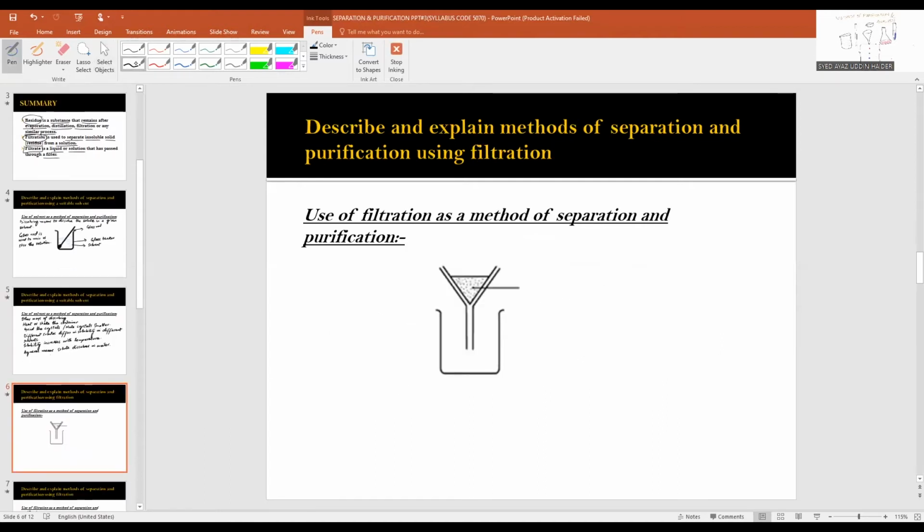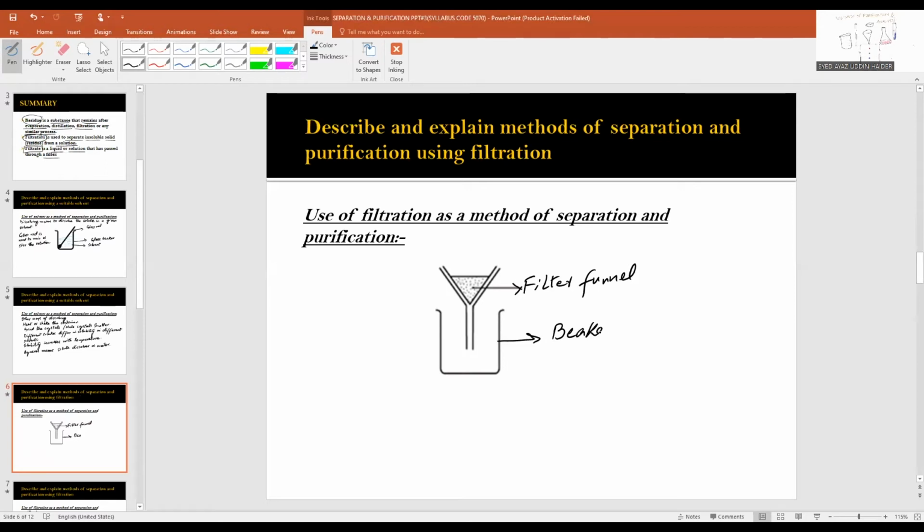Use of filtration as a method of separation and purification. Let's talk about filtration. In this diagram, you can see a filter funnel on top of the beaker. Let me label it. This is filter funnel, and this one is a beaker.